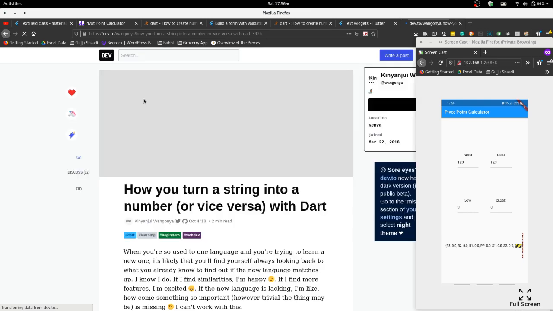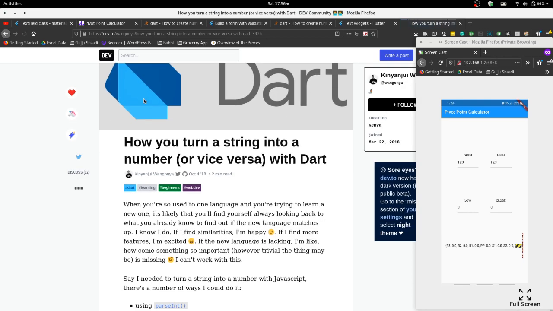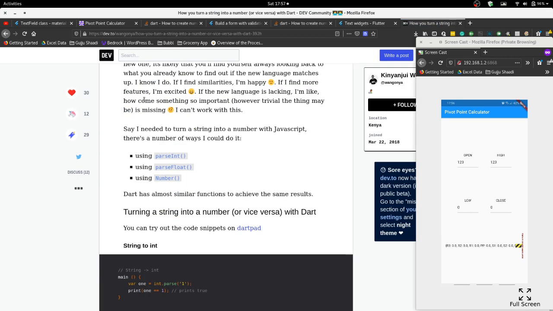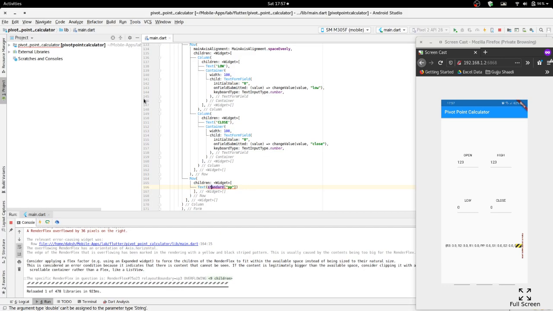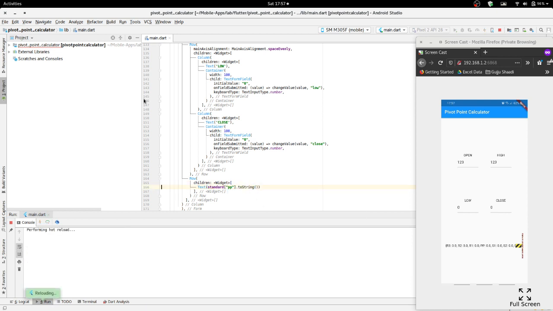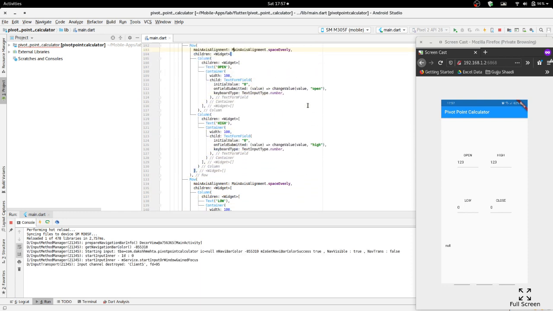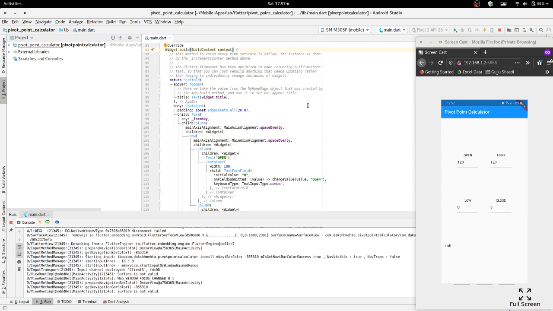Oh, okay, it's parse, parse float, something like that. Oh, I think double to string. So stupid. It says null. It definitely shouldn't be null. Or 0 is considered as a null.